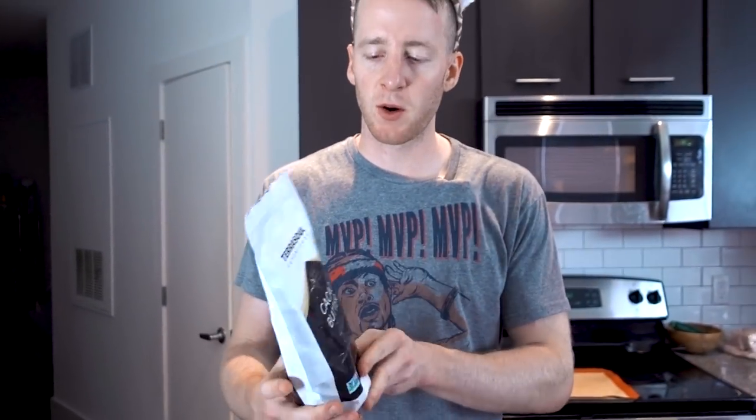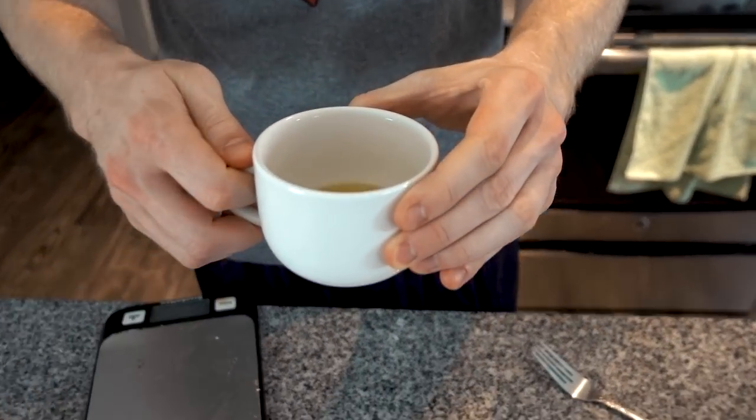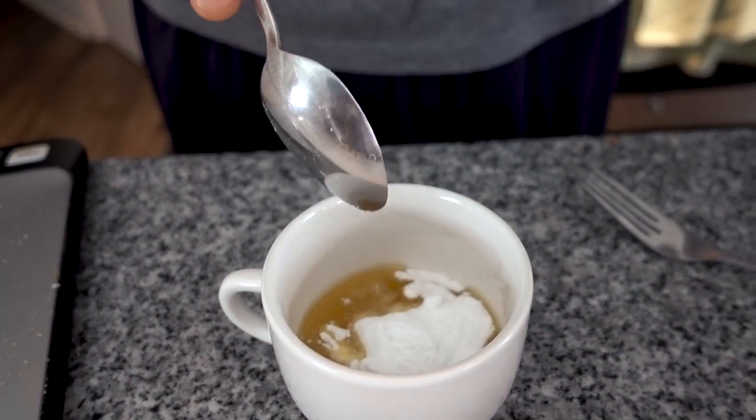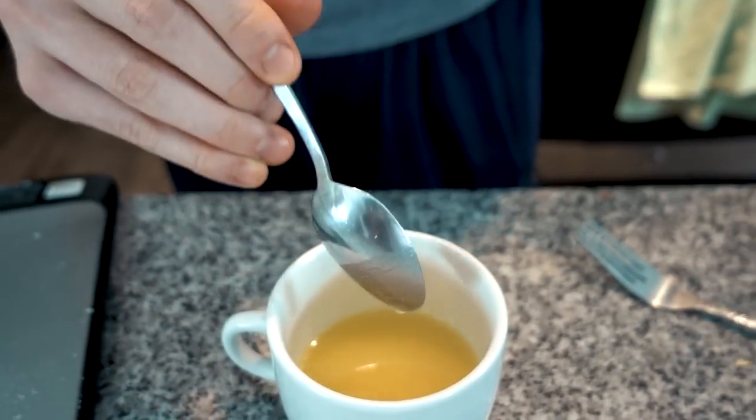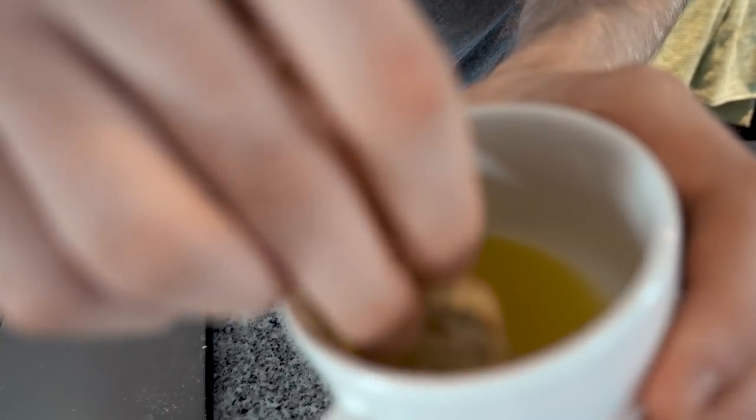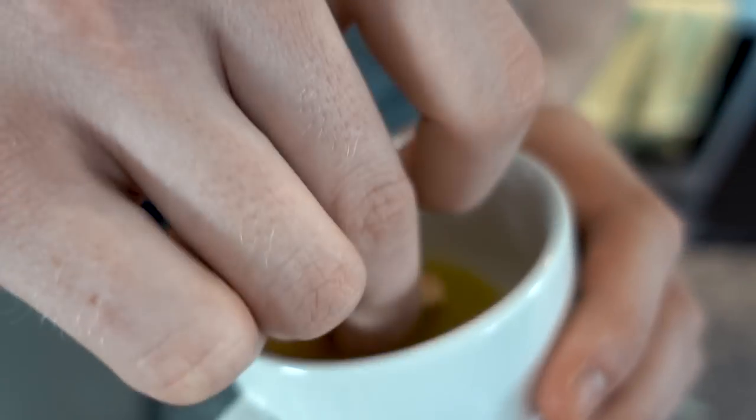If you're unfamiliar with cacao butter, we've just been using it a little bit more recently and we're going to have more recipes using this coming out. I'll link it below — we get this on Amazon. This is 24 ounces and it's about $18. Now that the cacao butter is completely melted, we're just going to add a little bit of erythritol — about two tablespoons. Time for our mummies to go swimming. Just dip them in, about halfway up — half to two thirds — and then set them on the sheet.